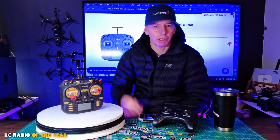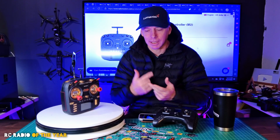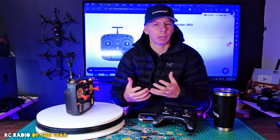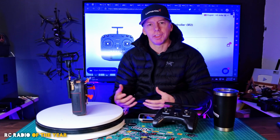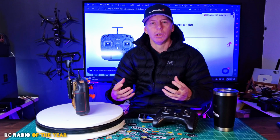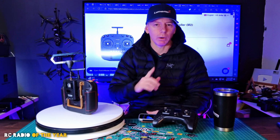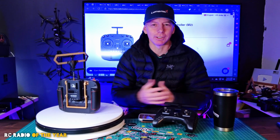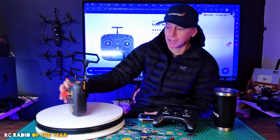And if you're on a budget, you could still get one for around $100. You can add ELRS, and you can add TBS Crossfire to it. It makes it basically a do-all radio, and that's what I'm talking about. As far as all the gear that I've had and tested, I want things to be a do-all type of solution for me, and that's what I need day to day. I need it to be able to do everything, because I never know what quad is coming in the door next and what receiver might be on it, or if any receivers. So it's always something I'm going to have to set up, and this makes it a lot easier.